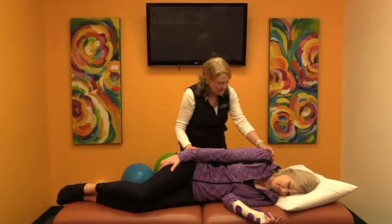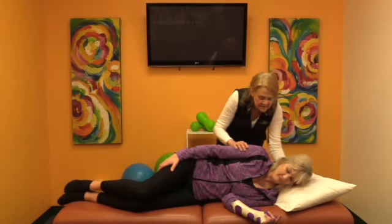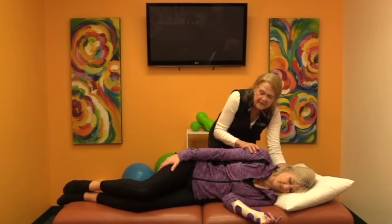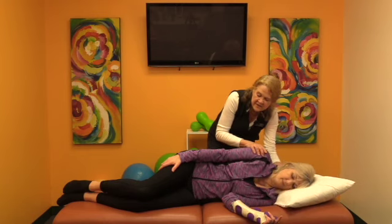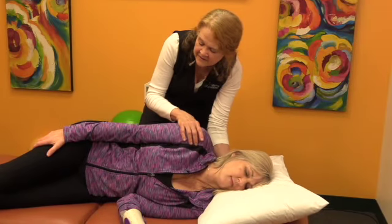Okay, I am going to hold on to underneath your head just a little bit because I think we need to get your shoulder and your head matching up a little better. So I'm going to move your shoulder and just kind of, as your head feels like it's able to move, we're going to try to match them up. I'm not going to force your head in any particular direction, but now it's coming back. Good.